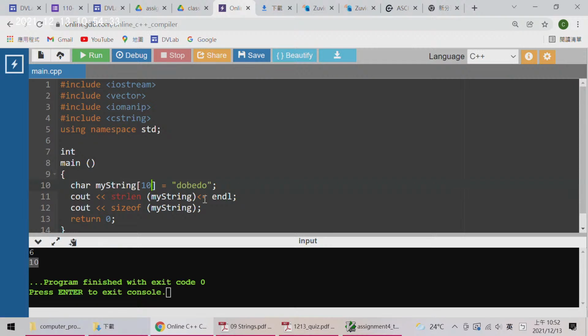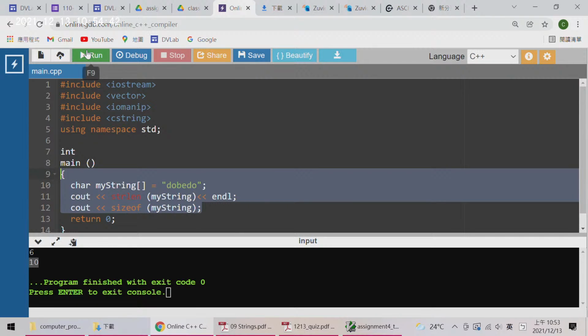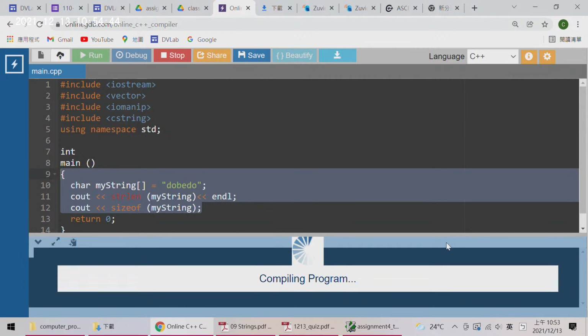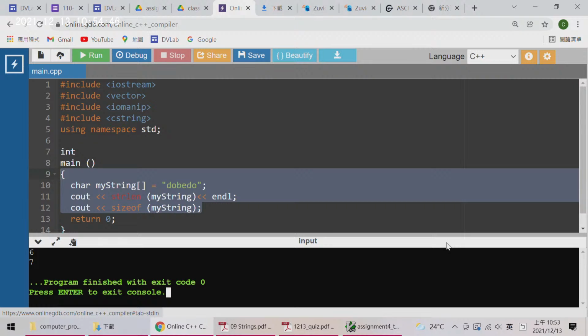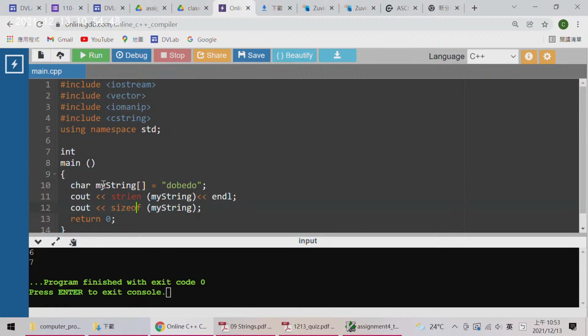If we omit the array size and then compile this program, you see that the string size is different. The string length is the same.